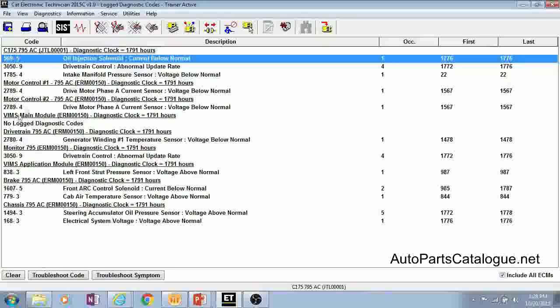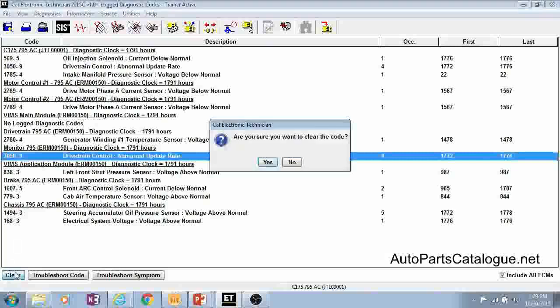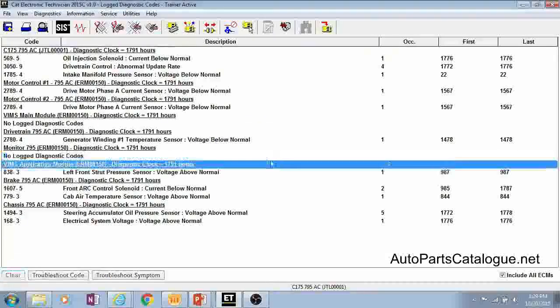You also have the ability on this screen to clear codes on the log screen. So if it's no longer an issue and you don't want to see it anymore, you can clear that code off the ECM. Simply highlight the code, click your clear button, and then say yes, and the code will go away. It's important to note that certain diagnostic codes will require a factory password in order to clear that code. If that's the case, CAD-ET will alert you that you need to enter a password, and you can follow your standard procedures at your dealership on how to obtain those factory passwords.